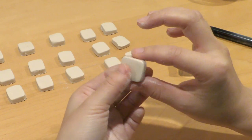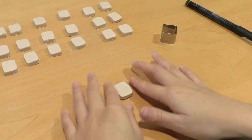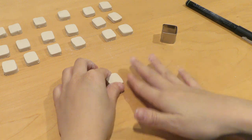I realized that working with clay is super therapeutic. I absolutely love working with my hands. And unlike embroidery, I'm not at the risk of stabbing myself in the finger.